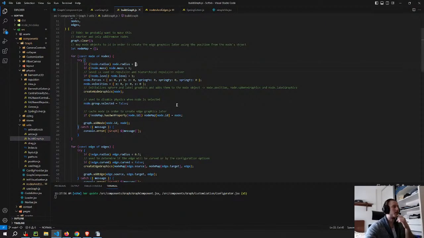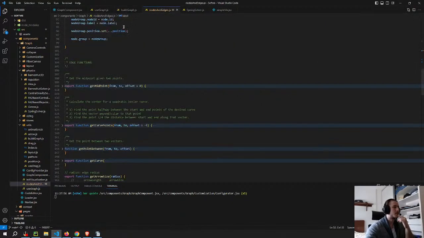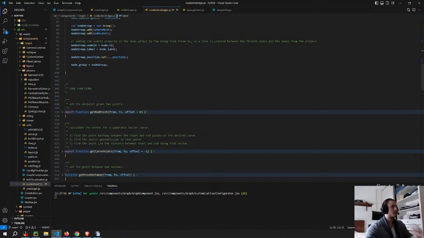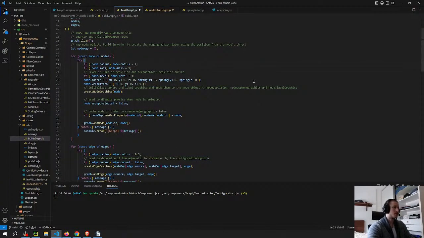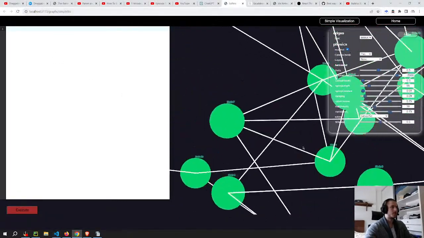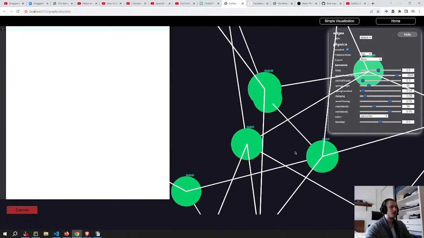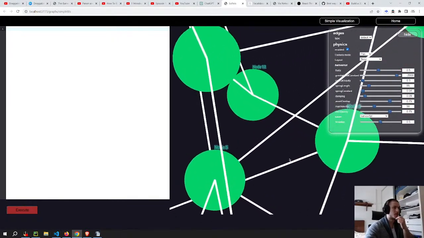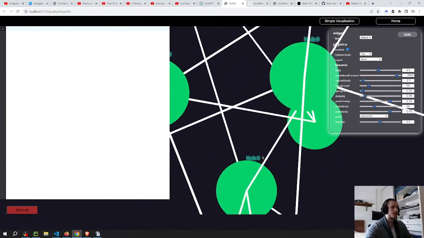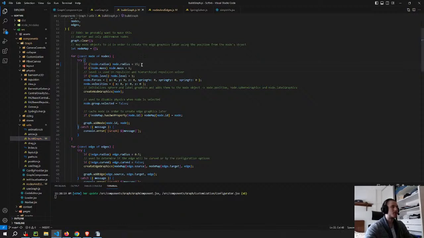But yeah, the problem is that it looks like it is not increasing by the same amount. This is the issue, the size of the node, the label. Yeah, it looks like it is closer and closer to the radius as well. So I think it's because of the way that it increases. Yeah, because I'm increasing linearly.